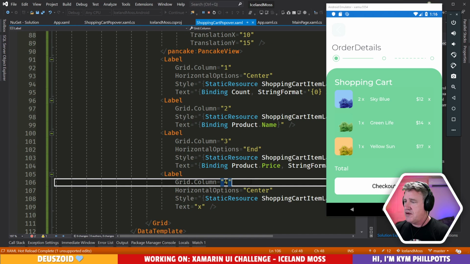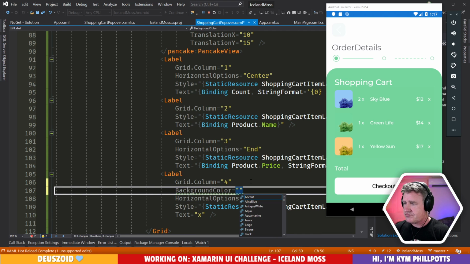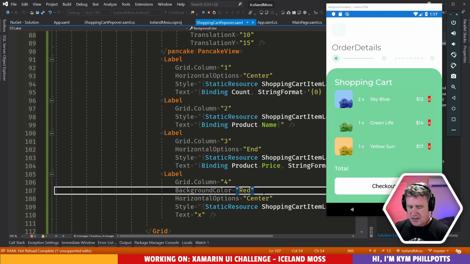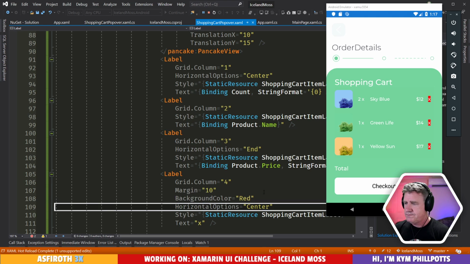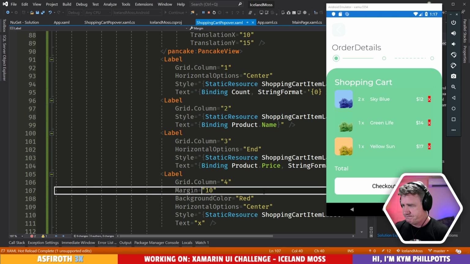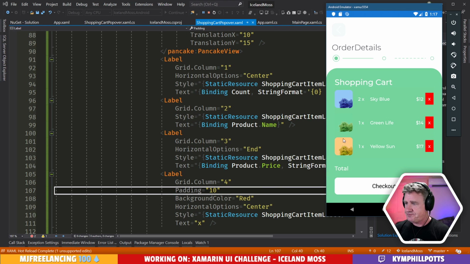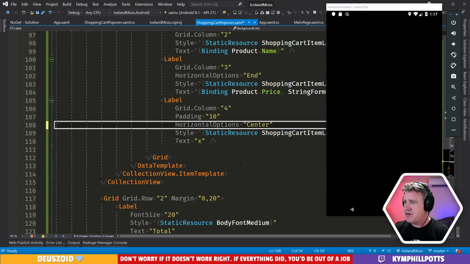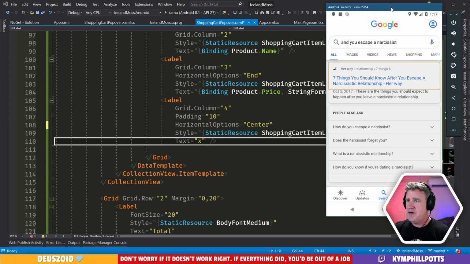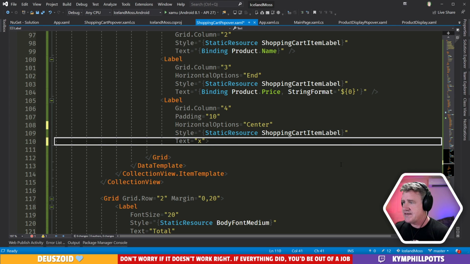Okay, what am I doing here? I want to see how big this is. Margin? No, not going to do it for me. Padding, maybe. Yeah, because I want a decent touch target on that puppy. All right, so let's put a padding there. Let's go and add a bit of a gesture recognizer. So that's how we roll.